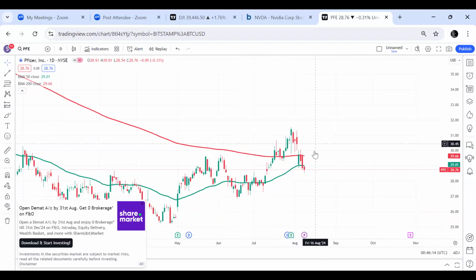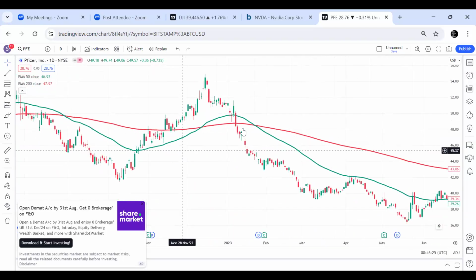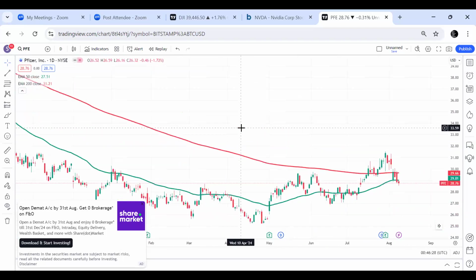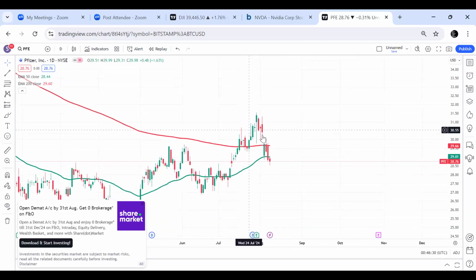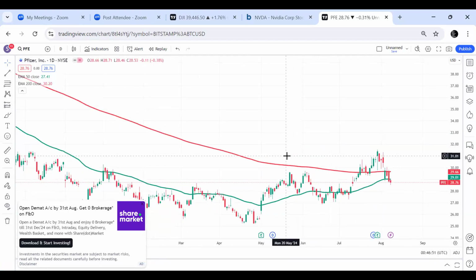If it crosses over in the near future, there is a high chance we can see a very huge price movement. Why am I saying this? Because for the last 1 month of year, it is trading below this. If the fundamentals of Pfizer look good and you are confident with them, and if it crosses over, you can simply close your eyes and purchase the stock, because there is a very high chance that it will go above. At present the crossover has not happened, so it is an example.